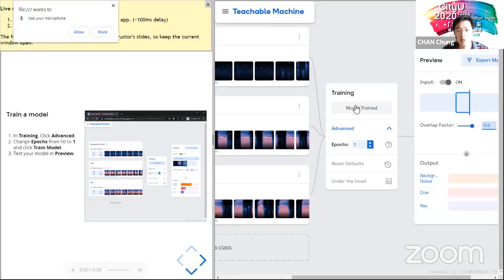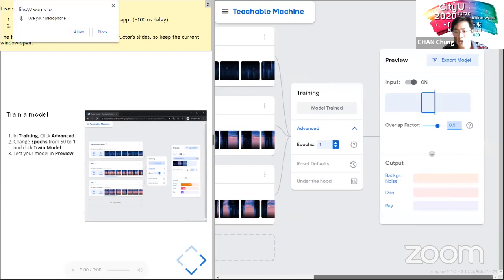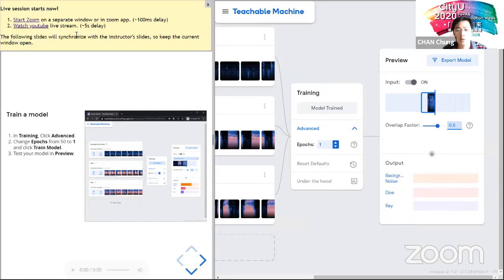So it is training now. Oh, nice. Okay, it's finished training. Now in the preview panel, you will be able to see a trained model. Of course, again, you need to allow the use of the microphone. Let me allow the use of the microphone here, and I will be able to see the machine I just trained. It should be able to recognize 2 musical notes, do and re. So now let's test it.